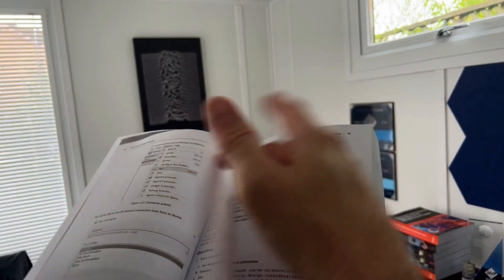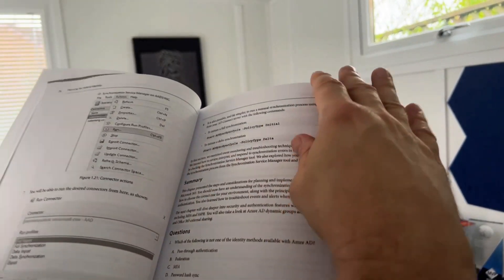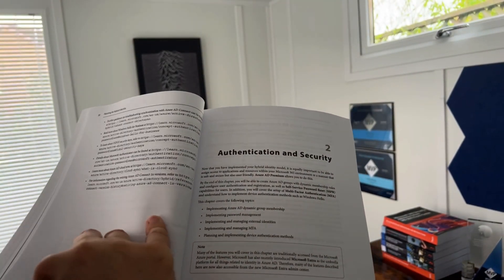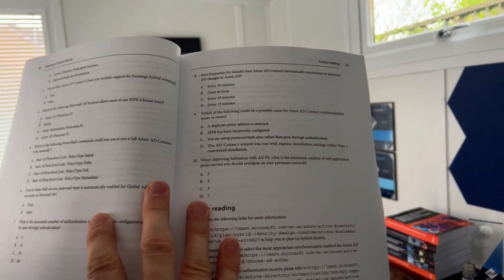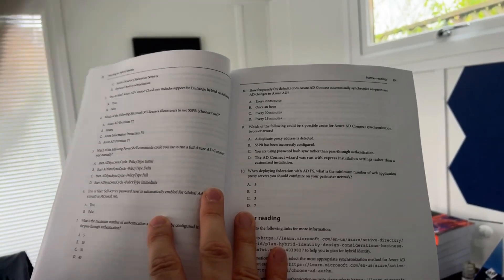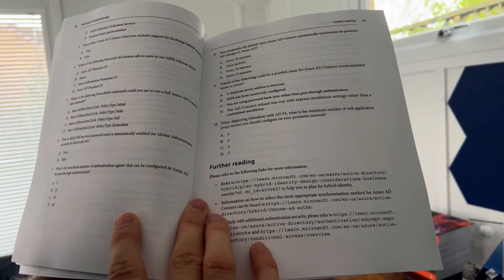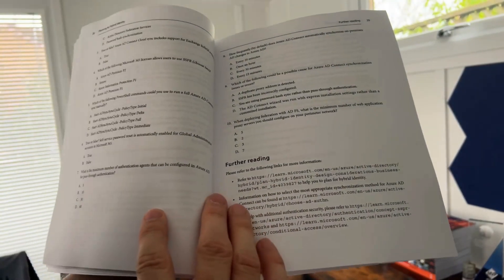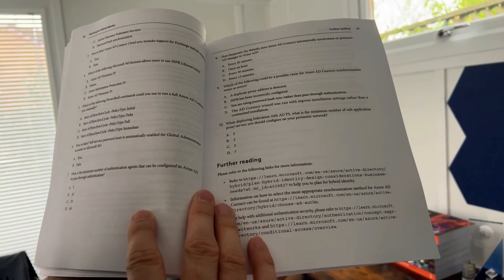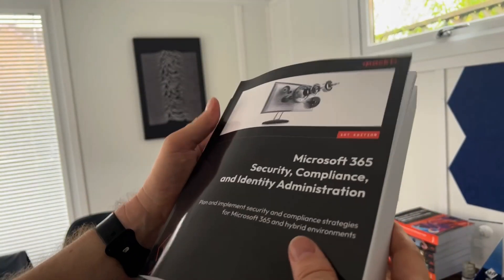At the end of each chapter, as we scan through, there's a nice summary of what the chapter has covered and what you've learned, followed by 10 questions to test your knowledge. The answers are all at the back of the book. There are also links to further reading — most of mine link to learn.microsoft.com, but there are other guides and video guides you can look at to supplement your learning.